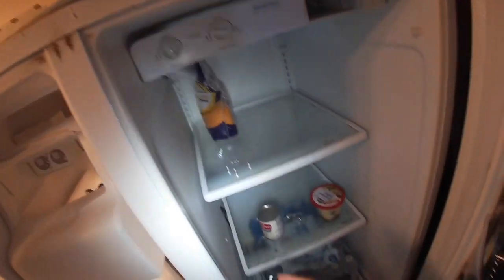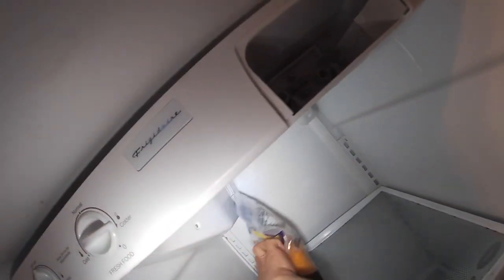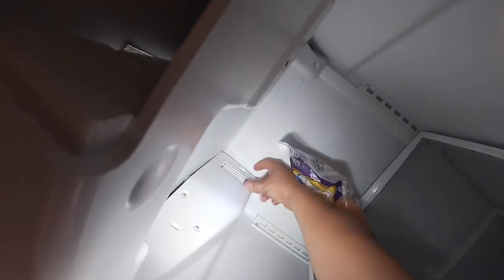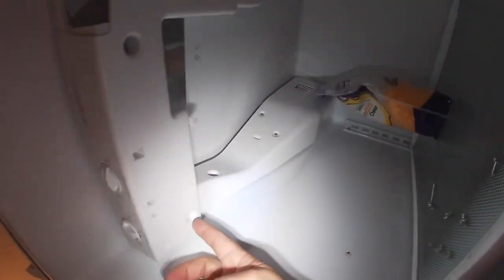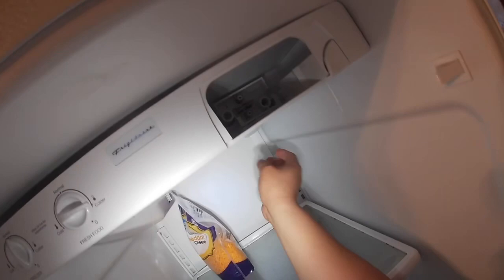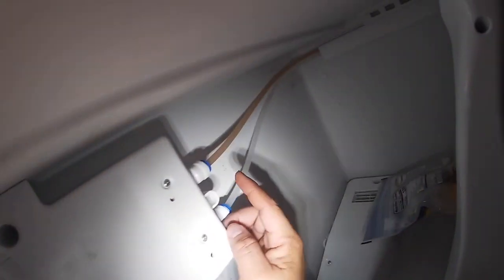If the mechanism on the damper is not letting it open all the way, or it's not open at all, there's no cold air going into the refrigerator, and that could cause this problem. Now we're gonna go ahead and remove the main control board, and as you see, you remove all those screws to be able to get to it.